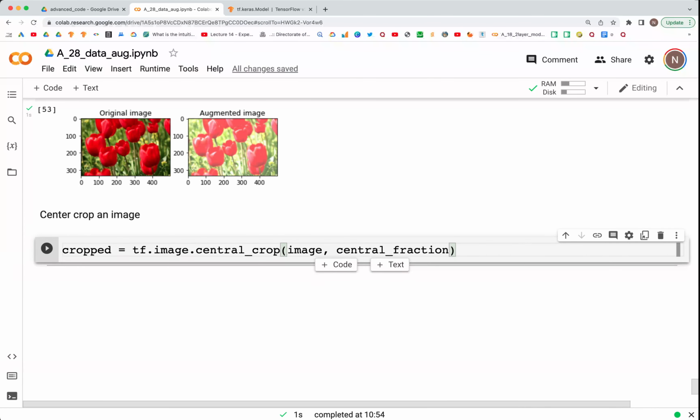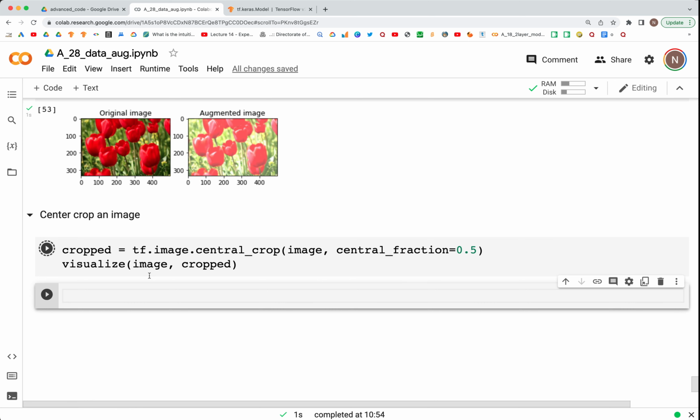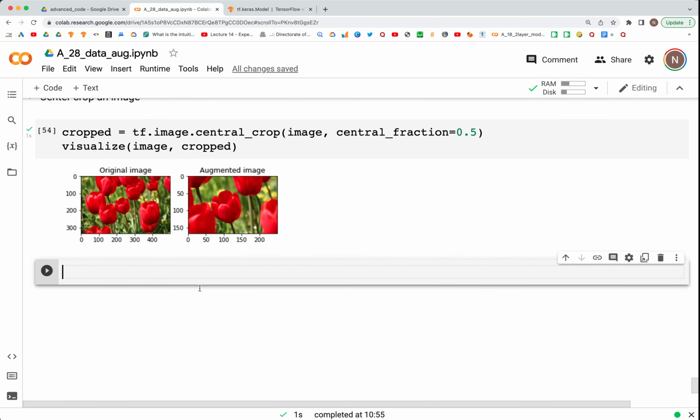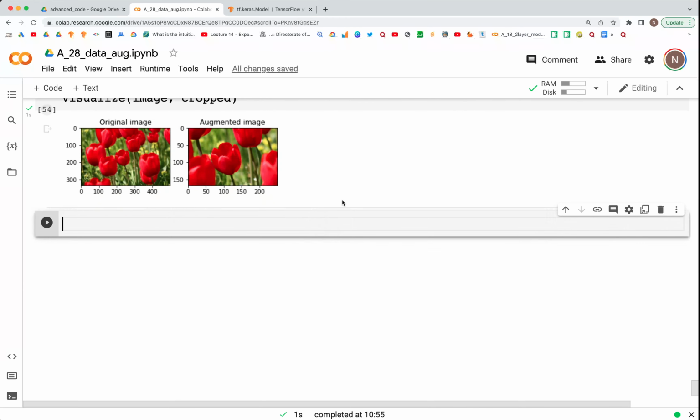We specify the fraction for cropping, then visualize image and then the cropped image. And now when we look at the augmented image, we see that it's a zoomed in image of the original image. So these are so many useful features and very easy to use using tf.image.